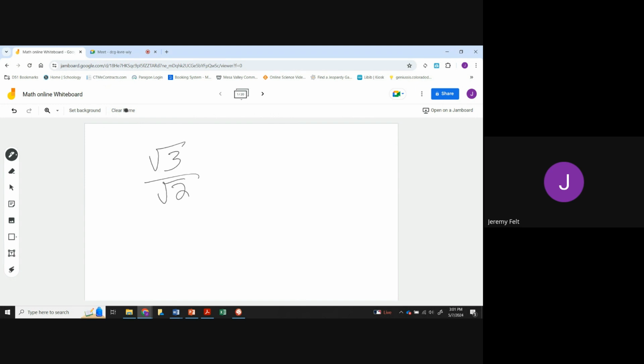And the square root of 3 over the square root of 2, again, we want to rationalize the denominator. We could rationalize the numerator, but we want to rationalize the denominator. So root 2 over root 2. We multiply these together, so it'd give us 3 times 2, which is 6. Square root of 6 over square root of 4, which is 2. And we can't reduce that because this is under a radical sign. So that would be as far as we could go.